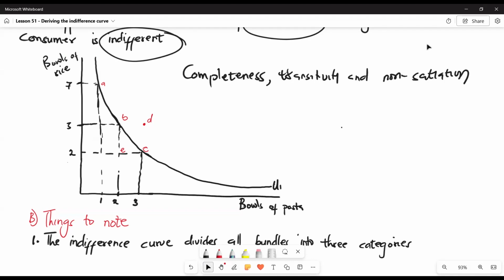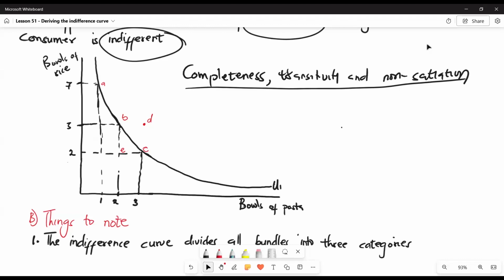Given that Ella's preferences satisfy all these assumptions, the question here is, if we give her several options, for instance, bundle A, bundle B, bundle C, bundle D, so as many bundles as we can give her, can we find some bundles that she views as being exactly equivalent, which means, can we find any two or more bundles that give Ella exactly the same level of satisfaction?